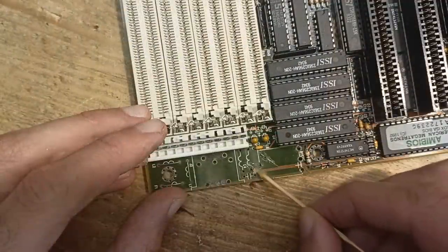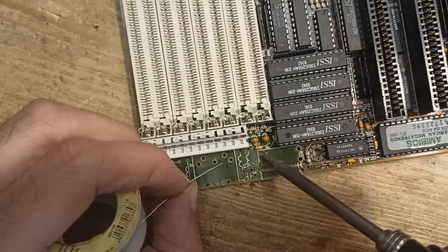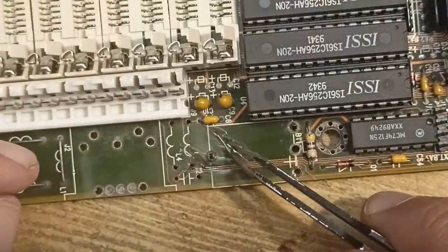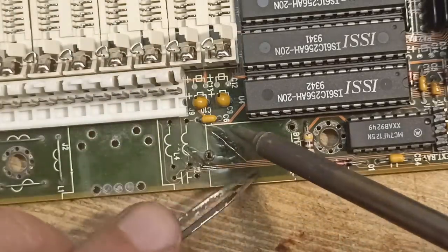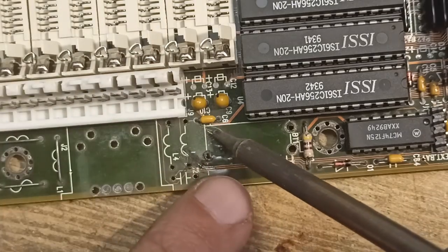On the other side, where the trace is broken in the middle, far away from any wire, the way to go is very similar. Add some flux, tin the cleaned copper trace and add a wire. First fix it on the one end and then on the other. You can use a pair of tweezers or your finger to keep the wire in place. Since it is so thin, you will not burn your fingers, don't worry.